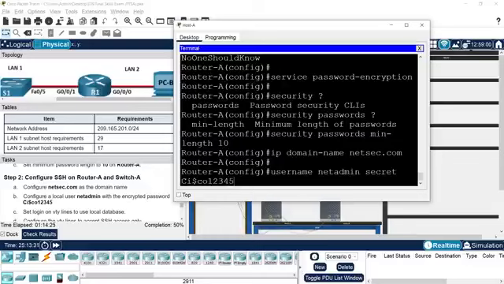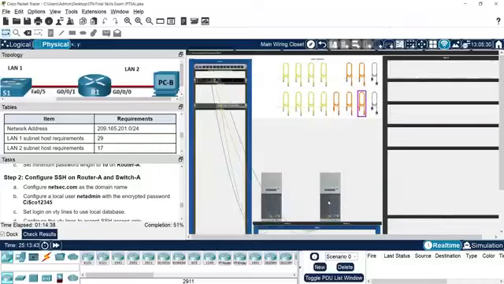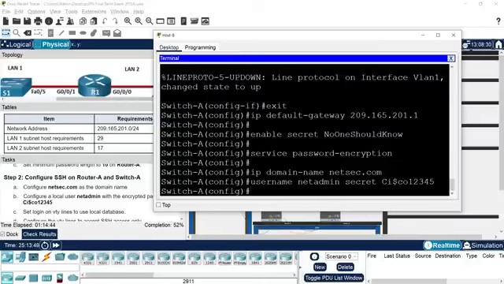So make sure that you type it correctly. I will copy this, press enter. Coming to our switch, press enter.